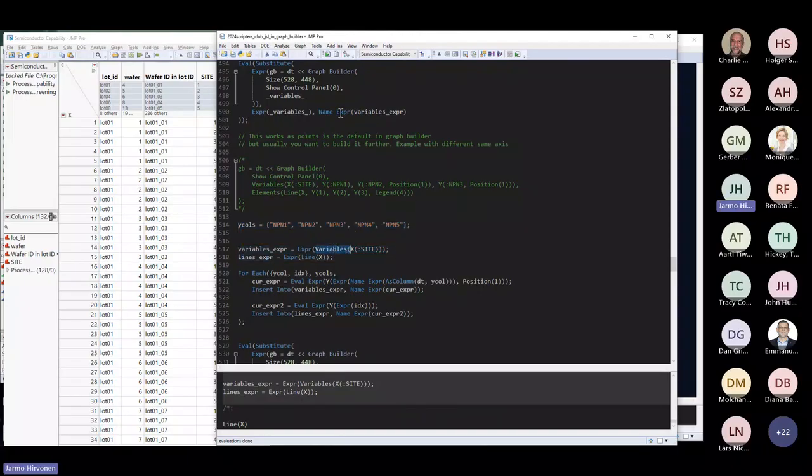Variables x side, basically this first one. This has been added already for us, but we have to build the rest. Same deal for lines. And this you can check how it works, but basically I just create an expression of this, add it to this variables one and so on. We can add, I think this should work if I add them like this here.